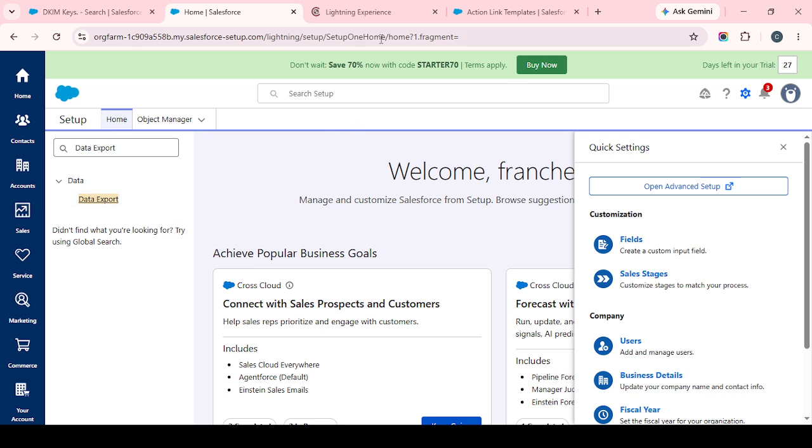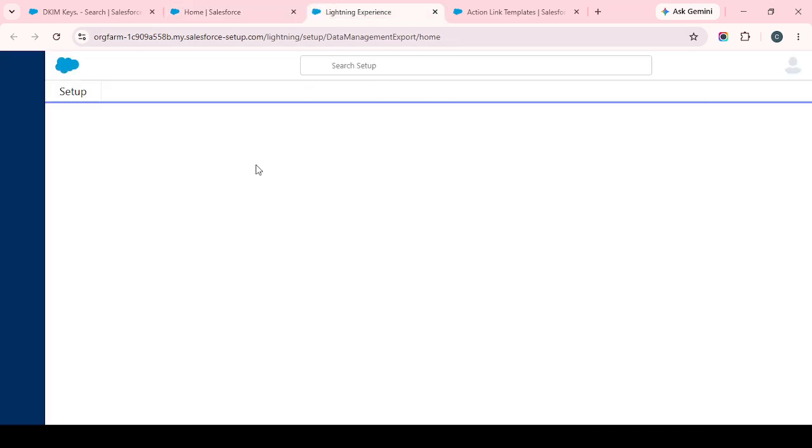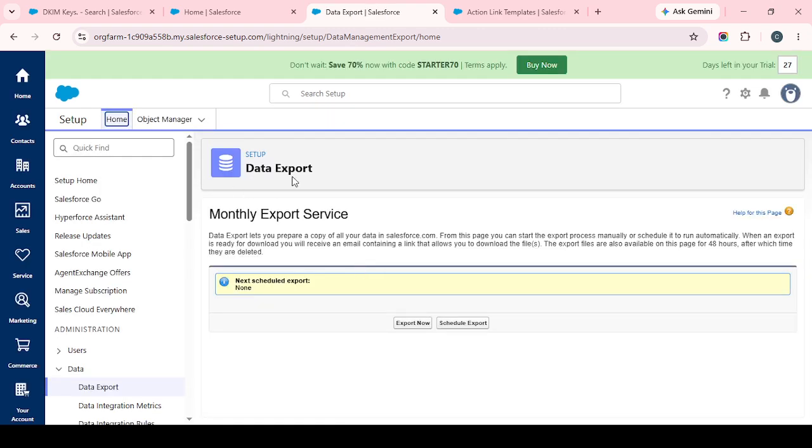This is important because your report type determines which data will be available to you and how that information can be organized later. Now choose the report type category that matches your core dataset or main object. In other words, select the category that best reflects the kind of information you want to analyze. Picking the correct report type at the beginning helps ensure your report includes the right fields and gives you the most useful results. Once you've selected the correct category, click Start Report to open the report builder.